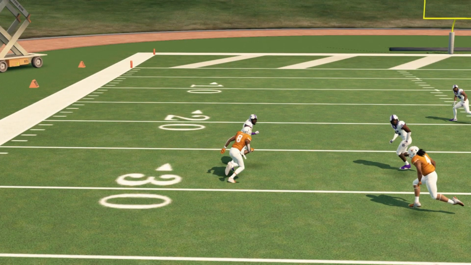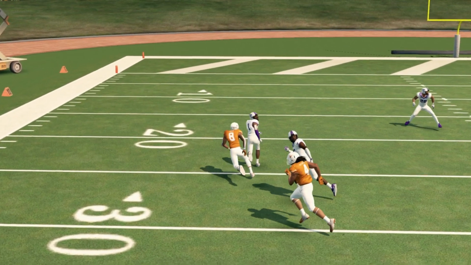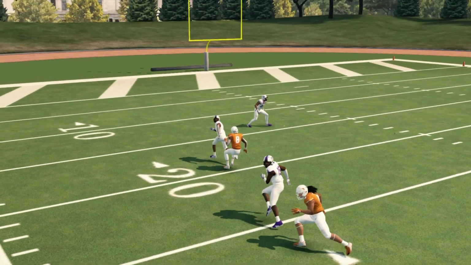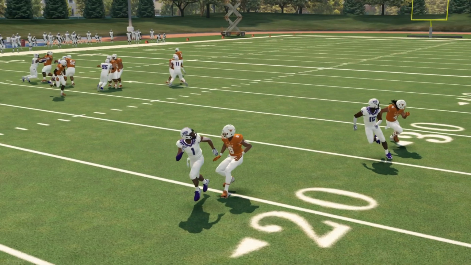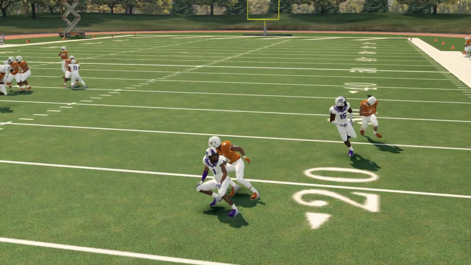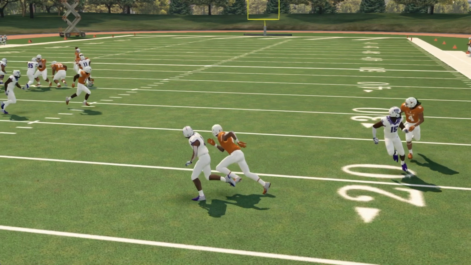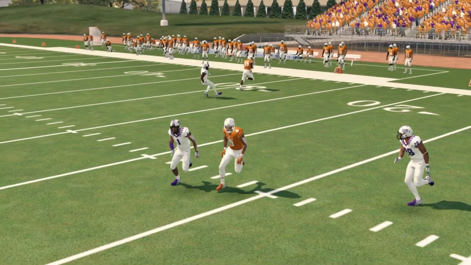There's going to be some psychic stuff going on. But as you can see, he's not fooled right away. He's running with him stride for stride, cutting route at the 20. Now take a look. Look at the outside leg of the TCU defender. Instead of turning the opposite way on the route, he plants and kind of runs with Worthy a little bit. He kind of reads that route and runs with him.